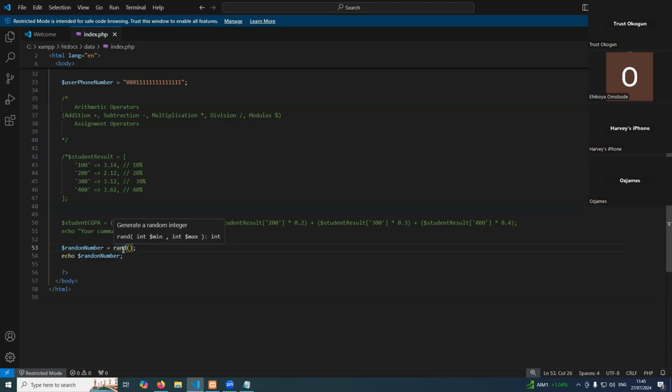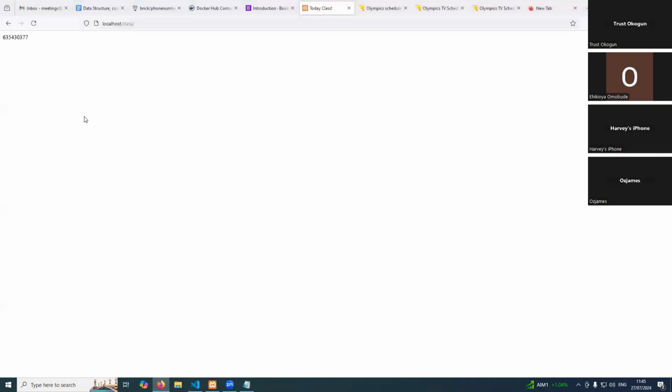Now I want to make that a 6-digit number. I can say the minimum number should be this, and the maximum number should be 999,999. PHP will give you a 6-digit random number between this and this that you can use to send your user as an OTP code, for example. Let's refresh. You can see it's 6 digits, and it's changing.